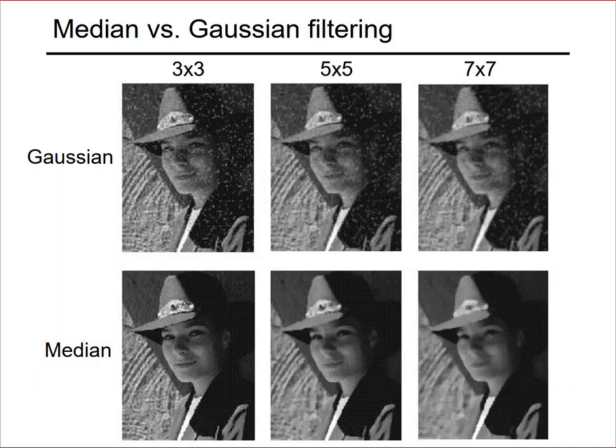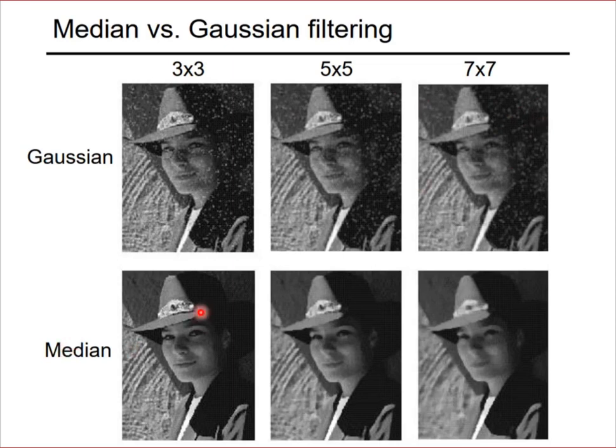All right, so let's see the difference between the median filter and the Gaussian filter. Given an image with some noise, if we apply a Gaussian filter with a kernel size of 3 by 3, you can still see the noise in the background region because the background is dark. The Gaussian filter is a weighted average of surrounding pixels, so we cannot totally remove that noise.